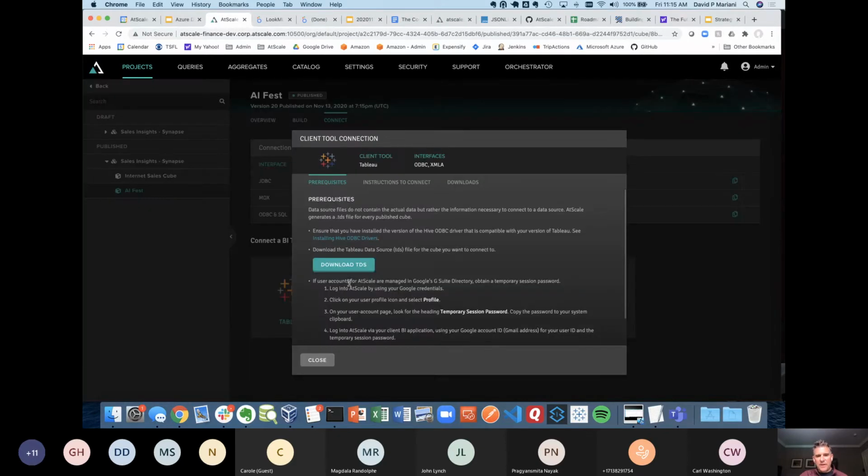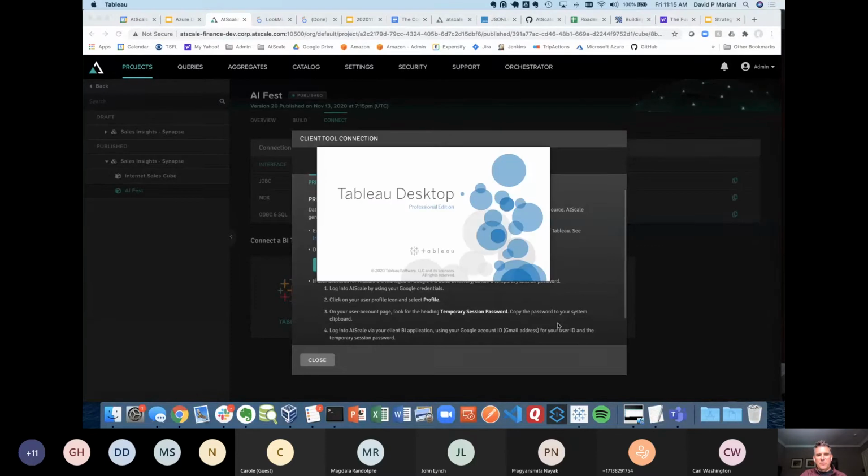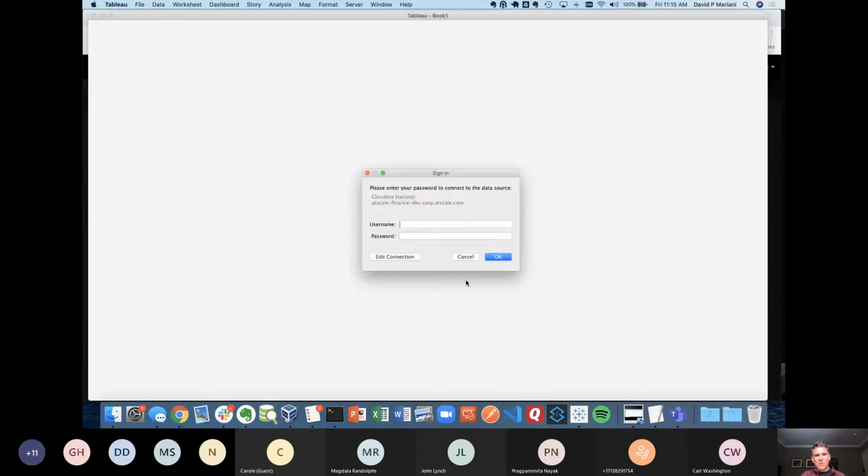So I'm going to start, like I mentioned, with Tableau. I'm now going to fire up my Tableau desktop, and I'm going to connect to my AtScale virtual cube, and I'm going to do a few queries, and then I'm going to pop into Excel and show you the equivalent.